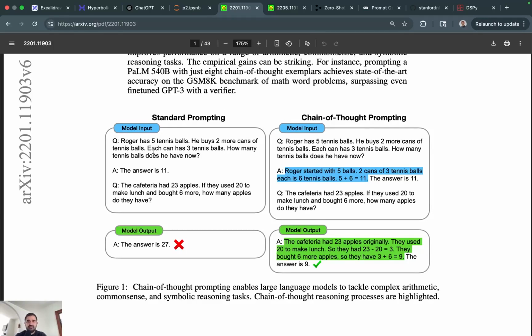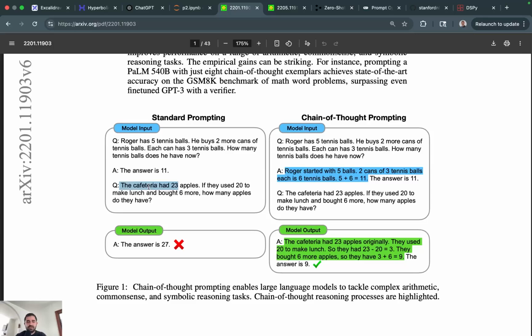This is the example that they have, a mathematical question. It's basically few-shot prompting here. They say standard prompting, meaning that they're not using chain of thought prompting, just few-shot prompting: they show the model a question and an answer, and then they ask their question. The question is: the cafeteria had 23 apples.